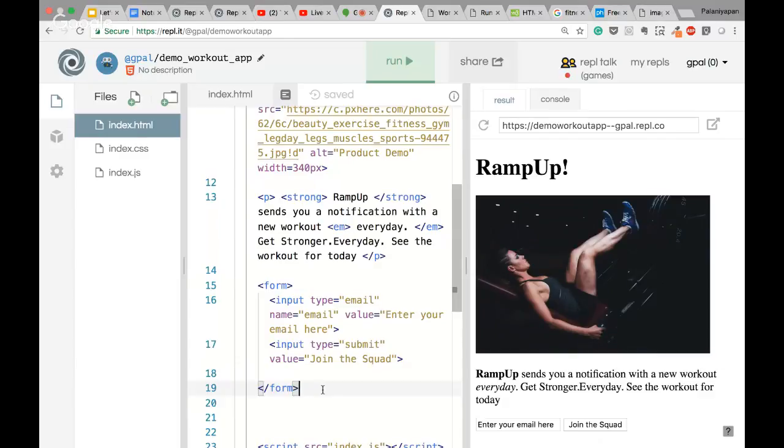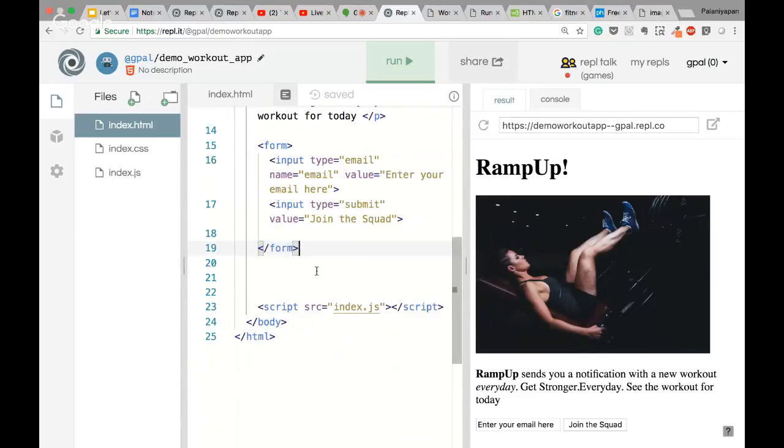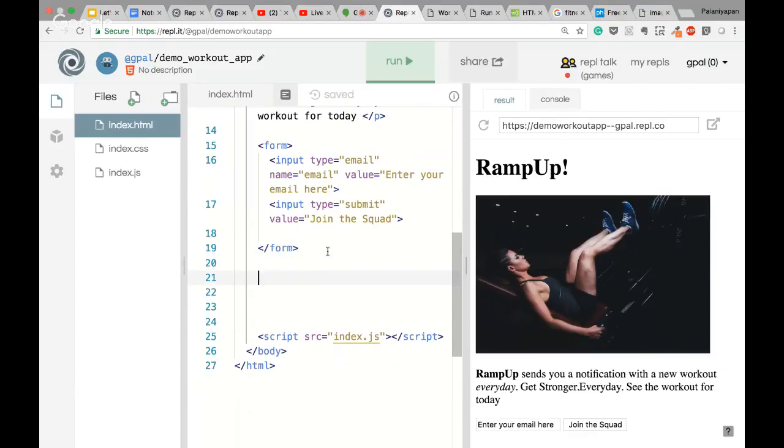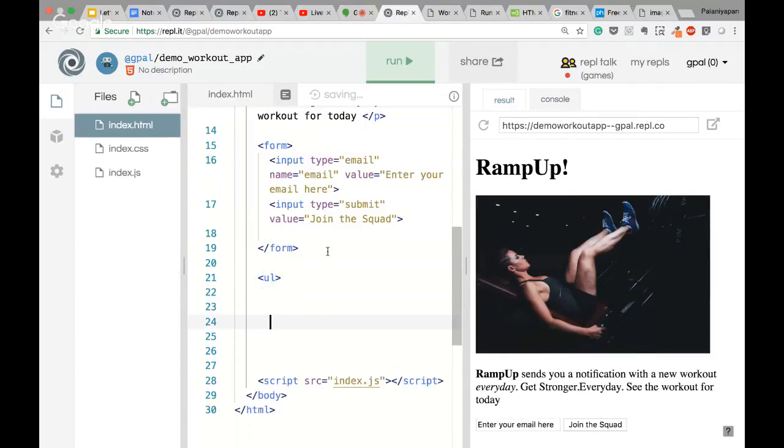Okay, great. So I'm going to show you how, let's say you want to build a leaderboard. You want to display the people who have been hitting a streak when it comes to these workouts. How can you do that? The way that you do that is you use what's called a list. Let me show you how that works. There are two types of lists. You have unordered lists and you also have ordered lists. So suppose you want to use an unordered list. What you do is you say UL and then you close it up.